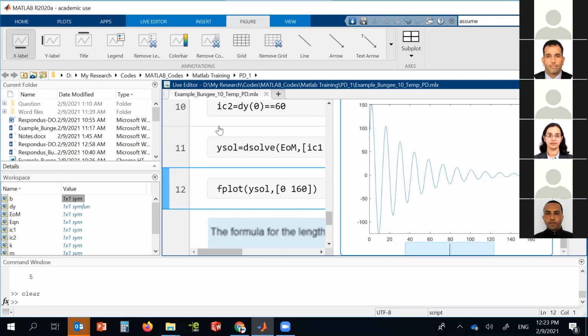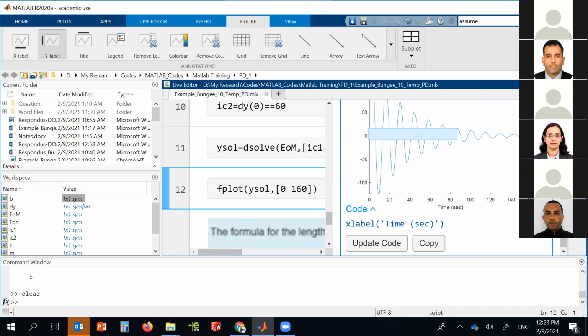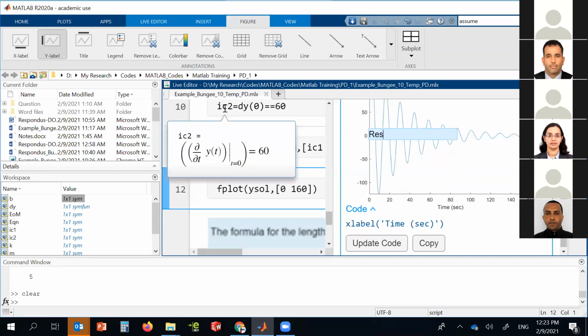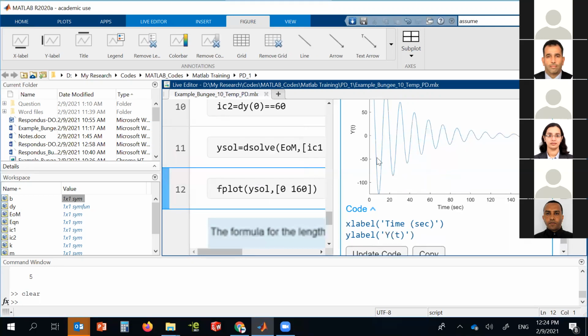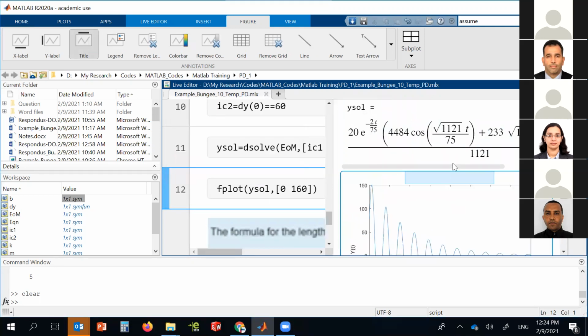Then if I click on X label, I can write the label time. Y label, I can say response, or I can say y of t. I can also write the title for this.